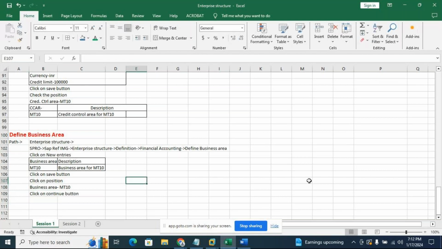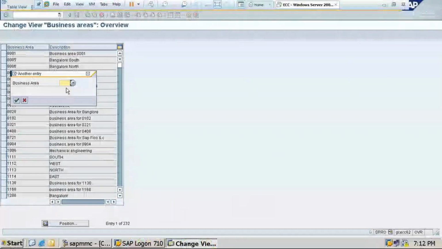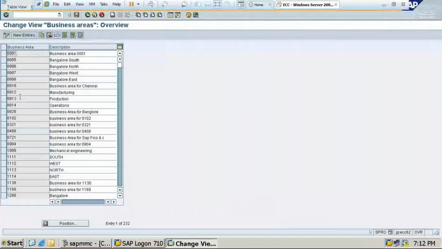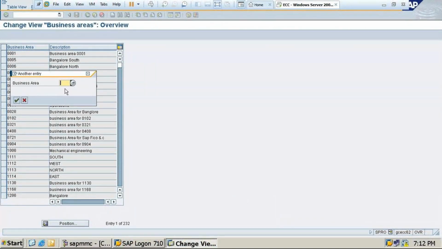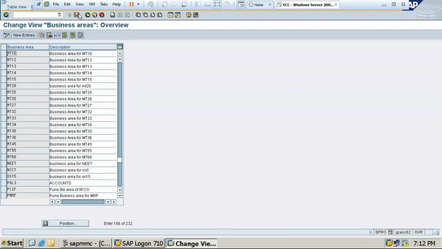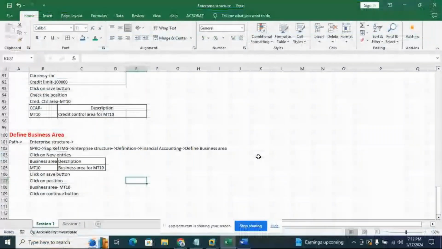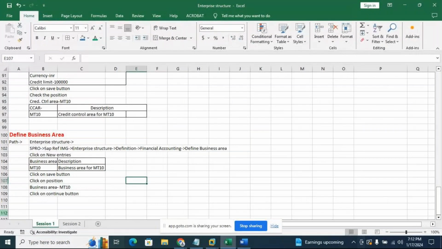Okay, likewise we can do here. So business area, if we do, click on positions, you have to click on MT10 and check the positions. It's already been created. Click on save. So data has already been saved here. Okay, so this is the procedure we have to do for business area.